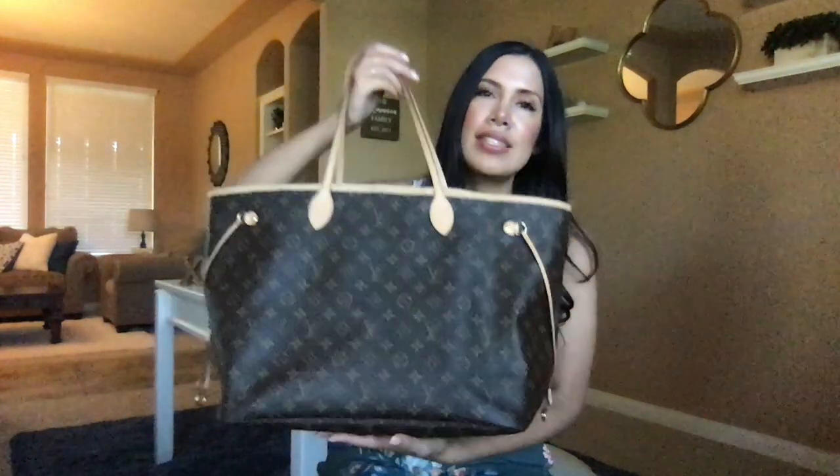If you like to travel a lot, you can use this as your carry-on bag or even an overnight bag if you're staying one or two days. Everything can fit in here — I like to say this is my mini suitcase. My second pro for this handbag is that it comes with a detachable pouch that can double as a wallet or clutch. A lot of people utilize it as a clutch. I actually sold mine and didn't have much use out of it, but it can definitely be a pro if you take advantage of that extra add-on.